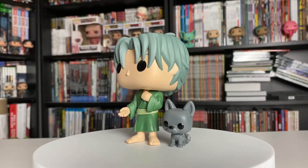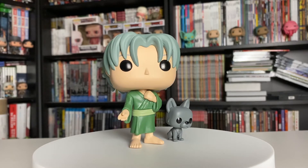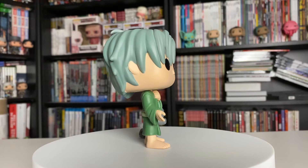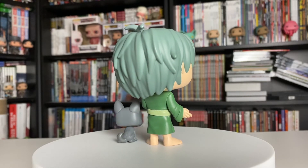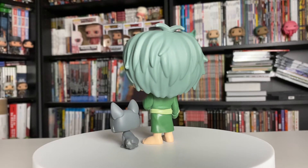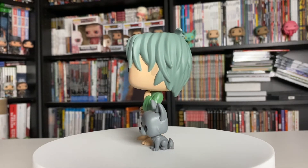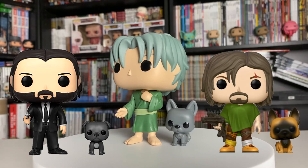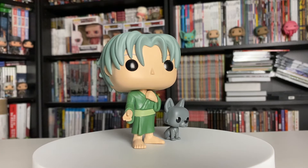There are some of the other characters — Toru Honda, Yuki Soma, Kyo Soma, and Shigurei Soma without the dog as well. Fruits Basket fans please correct me, but they turn into animals and I'm guessing this dog here is what he transforms into — something to do with the Chinese zodiac from what I've read. I saw it was a Funimation exclusive and thought let's grab it. I'm pretty certain I'm going to like the show. It's always cool to have a little animal with a character — kind of reminds me of John Wick or Daryl from The Walking Dead.